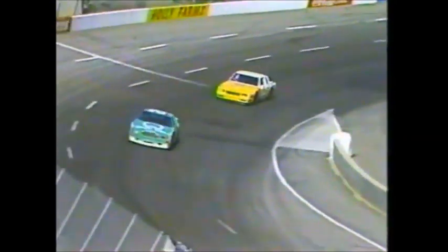Up on pit road is Dick Berggren. Jeff Bodine just pulled out of his pit, but Ricky Rudd beats him out because of where he was pitted. Rudd is way down pit road, and that was the difference. Actually, Jeff Bodine left his pit stall earlier. Bodine has stuck with the Hoosier tires he started the race with. More stickers just went on Jeff Bodine's car. So we've already seen the strategy unfold here on pit road as far as pit position being so critical, Gary, and now the tires. We have Goodyears back on the number 26 car, and we have Hoosiers on the Elliott car, and back on, of course, the Bodine car.